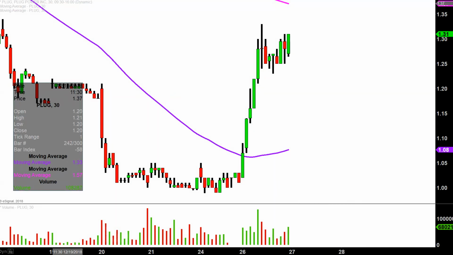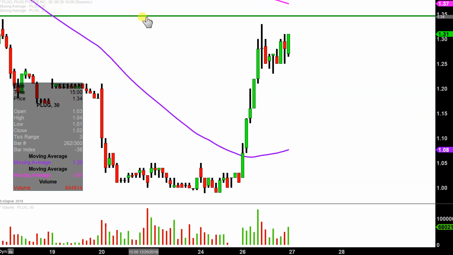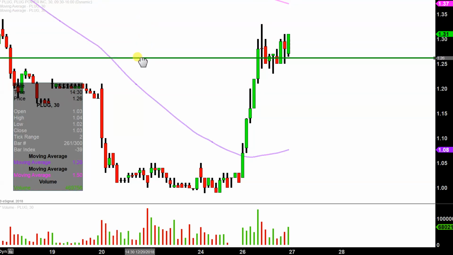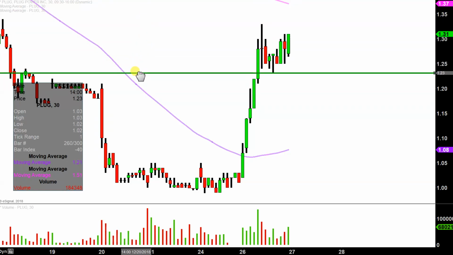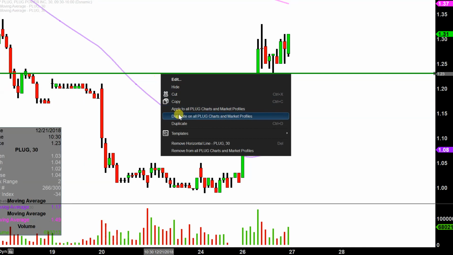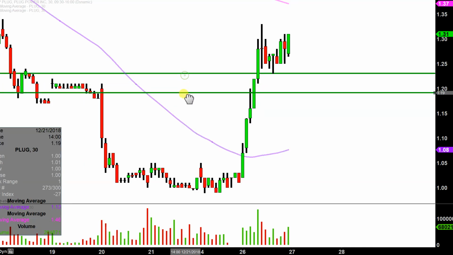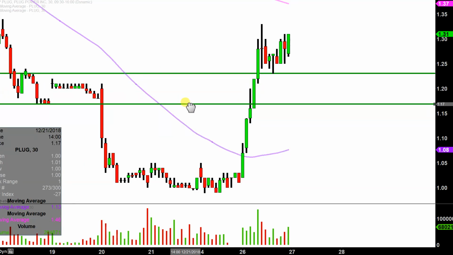So the first level of support is what I would call the ideal level. I mean, if you say, hey, Clay, what would make this chart look the absolute strongest going forward? That would be if the price can stay up here above $1.23. Now, with that being said, don't get me wrong, if the price falls below $1.23, I'm not saying the entire chart is broken or ruined or anything like that. But yeah, if the price can manage to actually stay up above that level, that would certainly be a huge sign of power going forward. Next level of support after that, in the event that level could not hold, is down there at the $1.17 mark. So $1.23, then $1.17, two of the near-term levels.